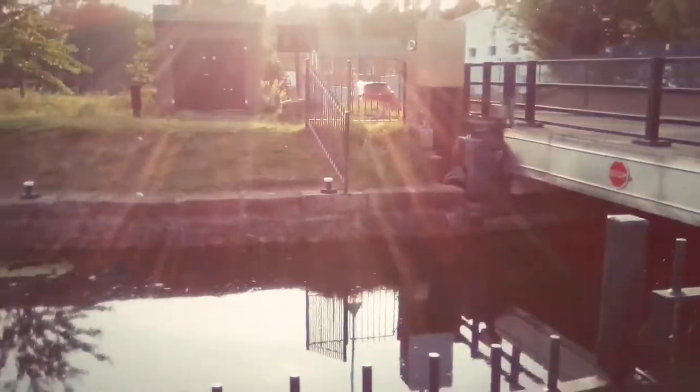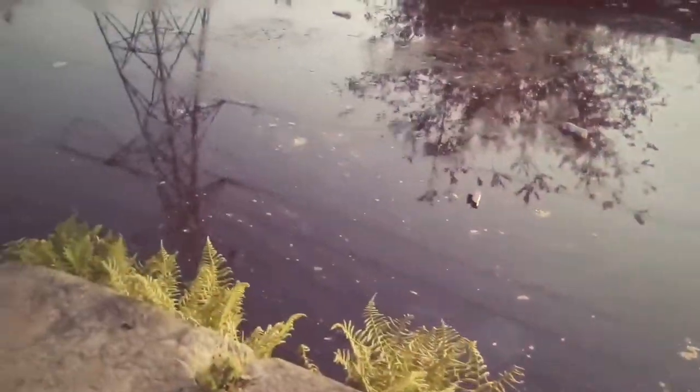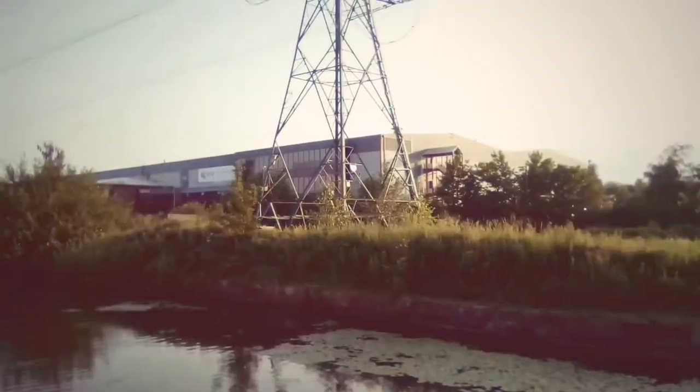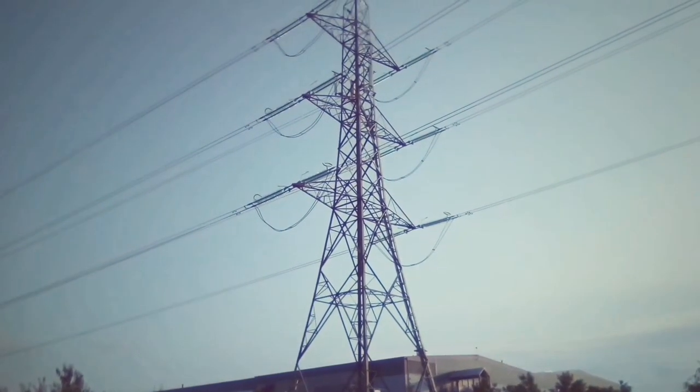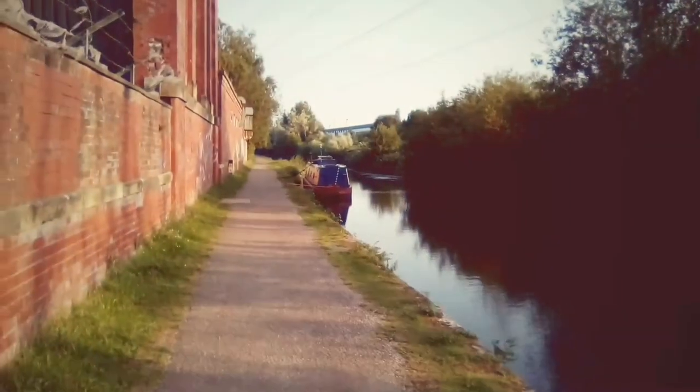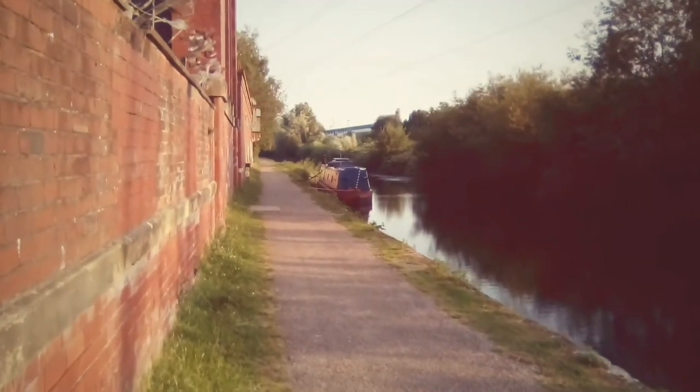So this particular bridge, I thought, was a swing bridge. It's actually a hydraulic bridge. It's, like I say, strong because lorries and big trucks will go over here nowadays. But it lifts, I think it's about a metre. It'll be a hydraulic jack. So it lifts a metre and canal barges can pass underneath.